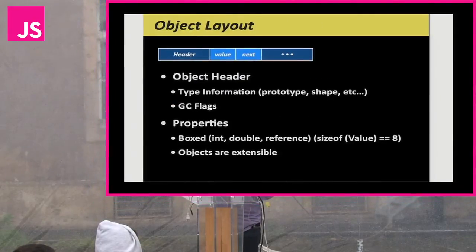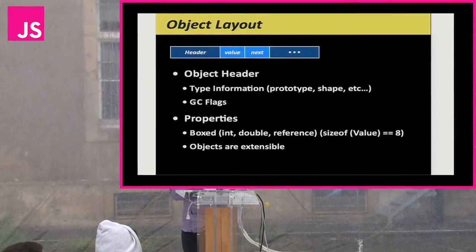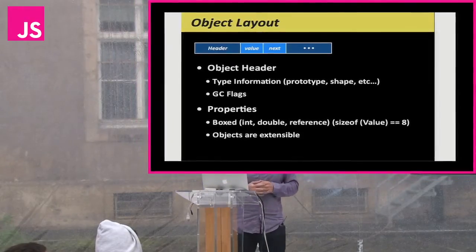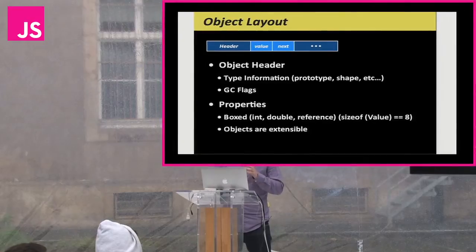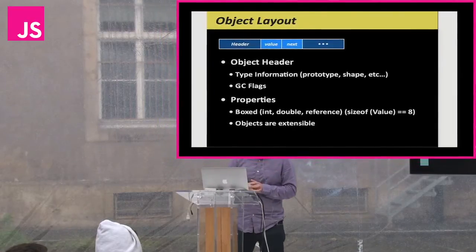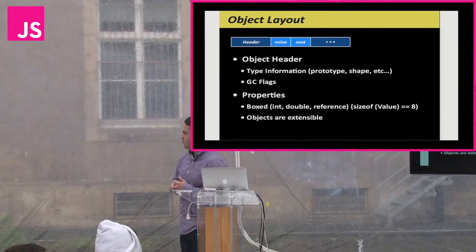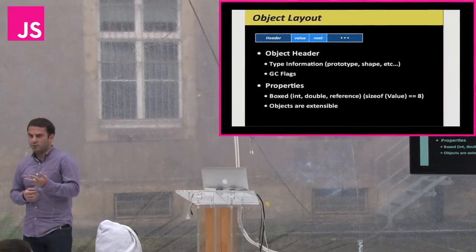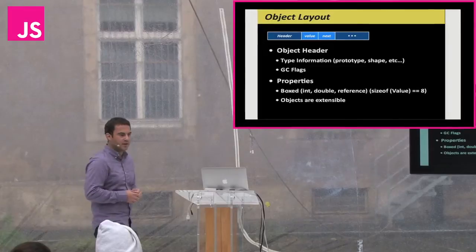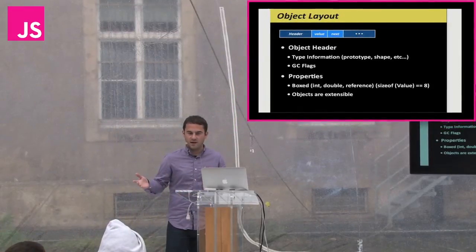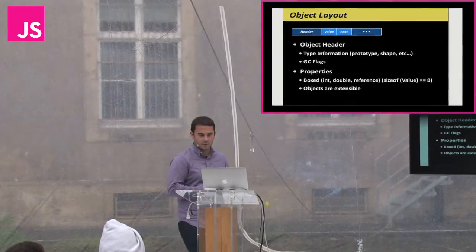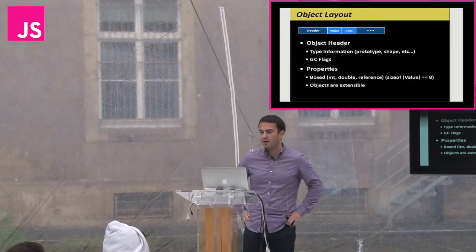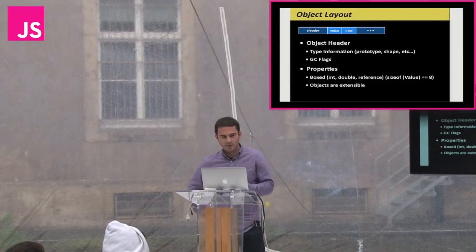But if you actually look at what's going on here, every individual JavaScript object is quite fat, right? It has a header, which contains some sort of type information, either pointing to the prototype or some data structure that maintains this information about the object. Perhaps some GC flags. It has several properties in it. So in the linked list example, we were only using 2 properties. But it may be that the object, when it was first created, had more properties in it, perhaps slots to hold at least 4 properties, because objects are extensible. And each individual property within the object could sometimes be up to 8 bytes long, right? Because you can store an int, a double, perhaps a reference.